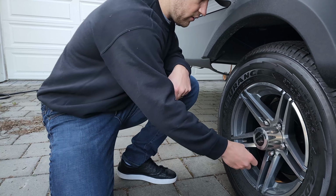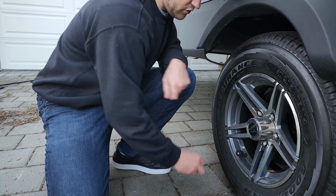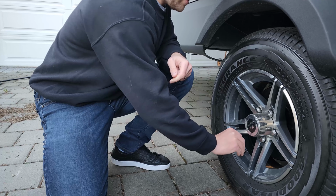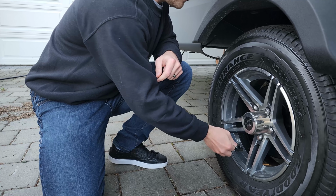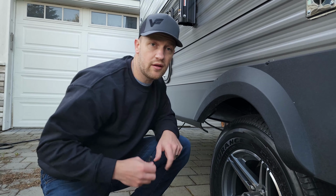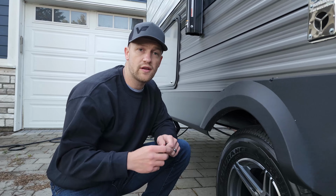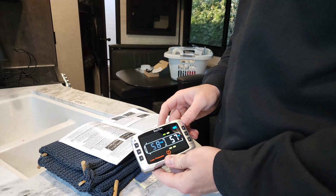And that beeping you hear is because we've actually let out too much air, and it's below our warning already. So we're gonna have to take the air compressor out here and fill these up. I'm gonna go and do the other side, and we're gonna have installed all 4 sensors on our tires.